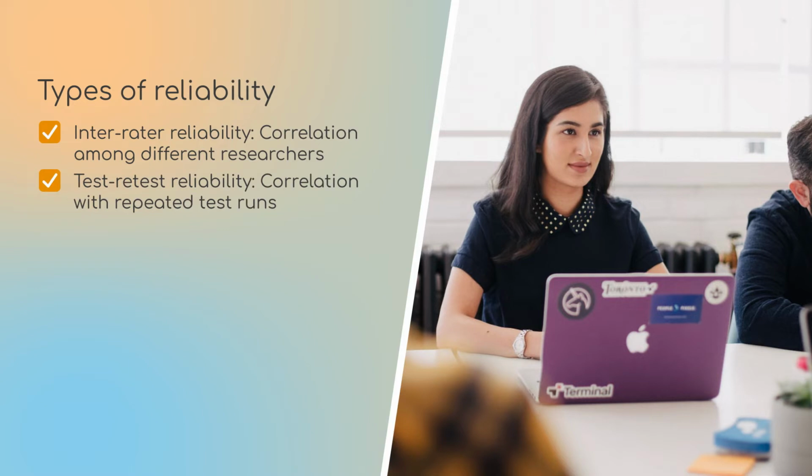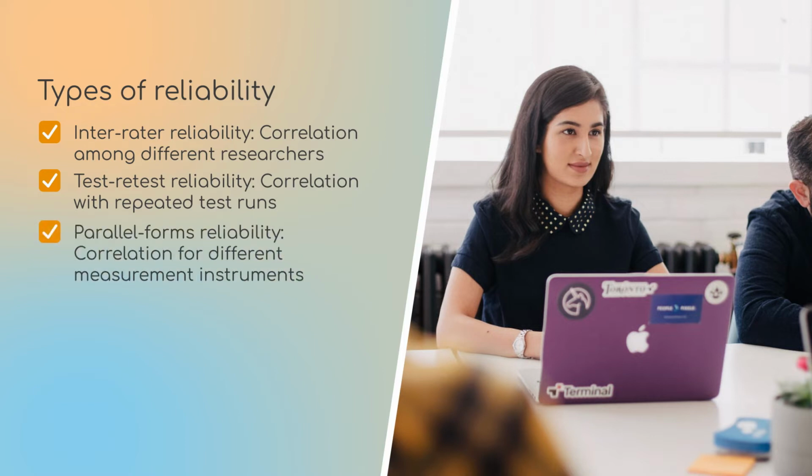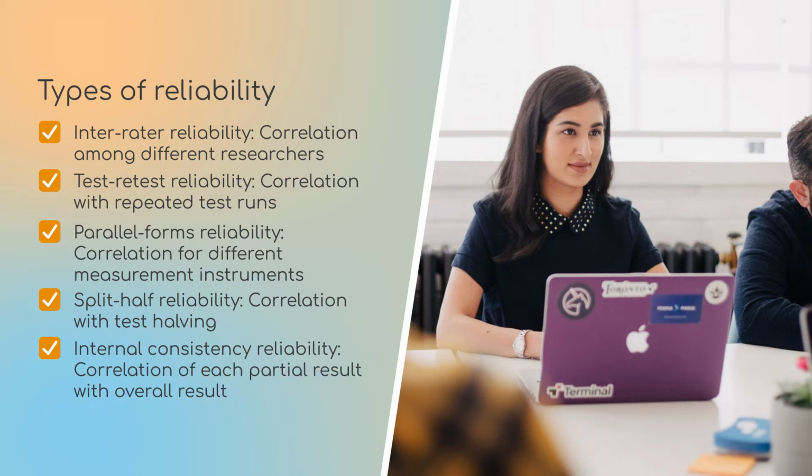Test-retest reliability means that repeated performance of a research investigation at different times leads to a correlation between the results. Parallel forms reliability is about obtaining the same or similar results with 2 different measurement instruments that measure the same variable. Split-half reliability determines whether the results of a test divided into 2 halves, in which each item is intended to measure the same feature, correlate with each other. If not, the measurement is inconsistent. Internal consistency reliability exists when, within a test, the individual items measure approximately the same thing. For example, a survey is internally consistent if the result on a single question correlates with the overall survey result.